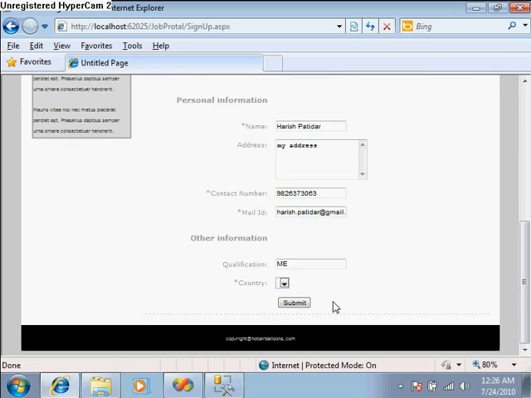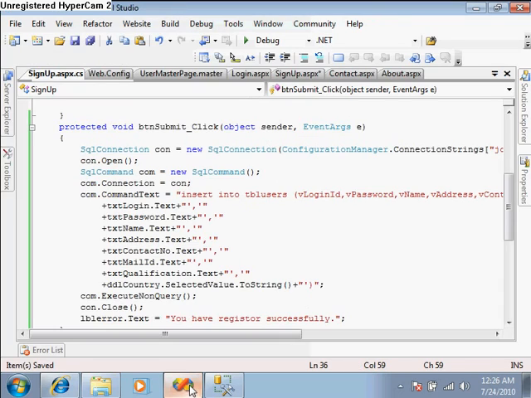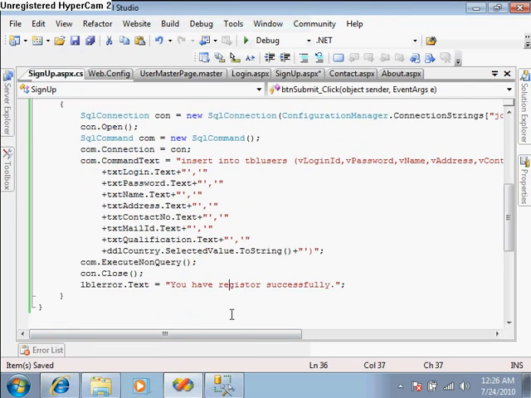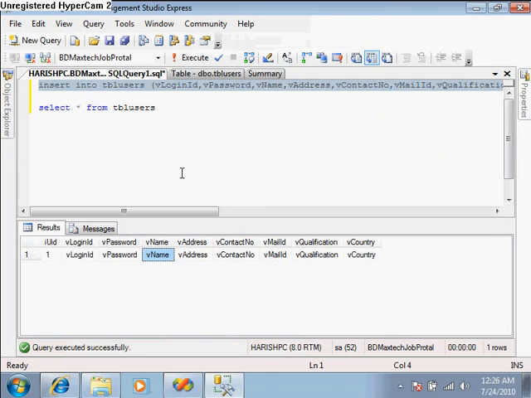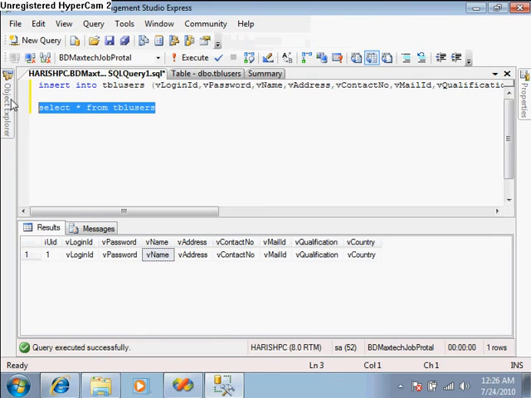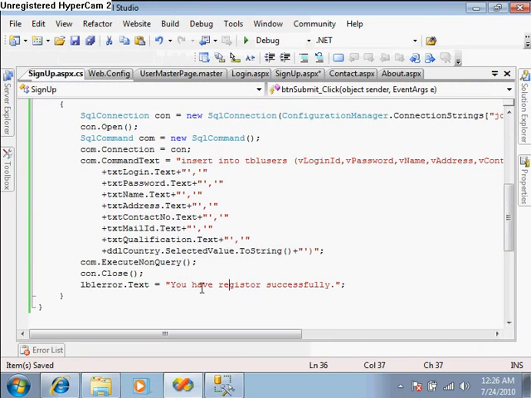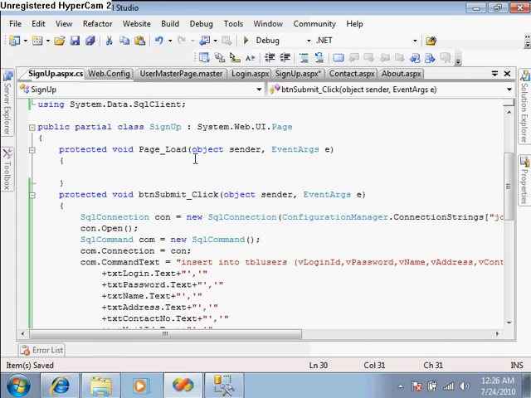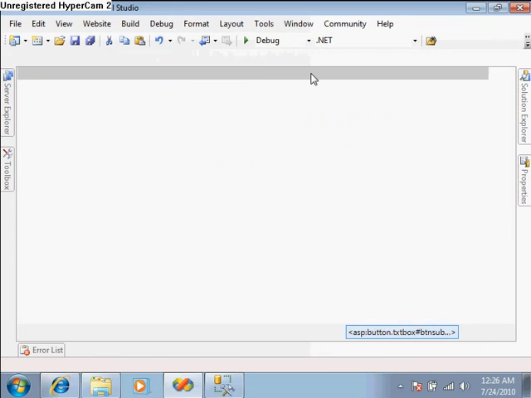Okay, it is submitted, but we are not able to view the message. Let's see whether we have registered or not. Okay, no. Yes, there is some problem. Let's see sign up.